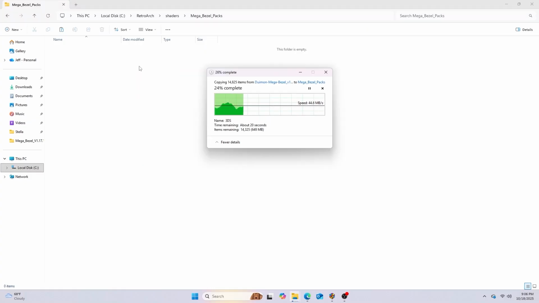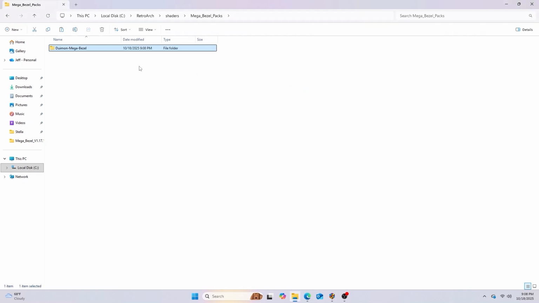I can't remember if it's underscore or dash. It's going to be the Duimon Mega Bezel folder that we just copied. There we go. That folder is done copying. Once it's done, we are ready to get to business here.